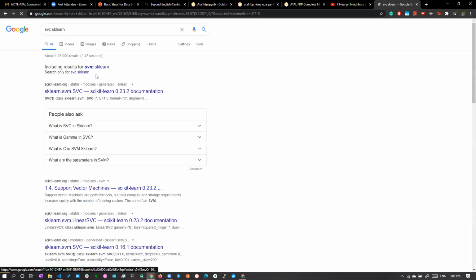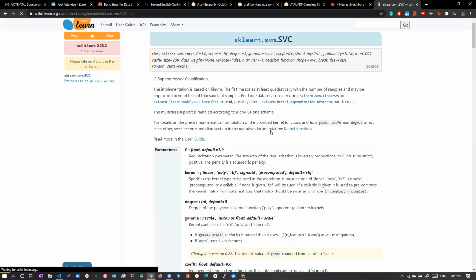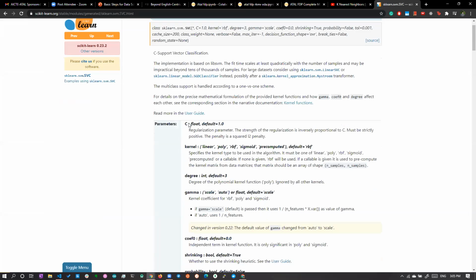Okay. So let's go here. Let's see what all the configuration properties are available. So this C is a regularization parameter. Regularization parameter in the sense it adds a penalty for misclassification, so that it can avoid misclassification, model much more complex functions and make every prediction correctly. That is the regularization term. And second, we have kernel.